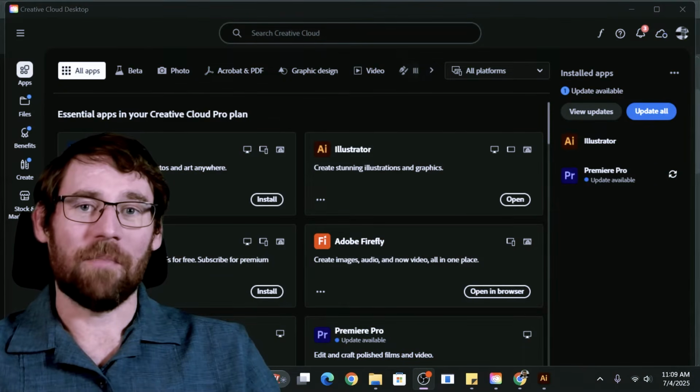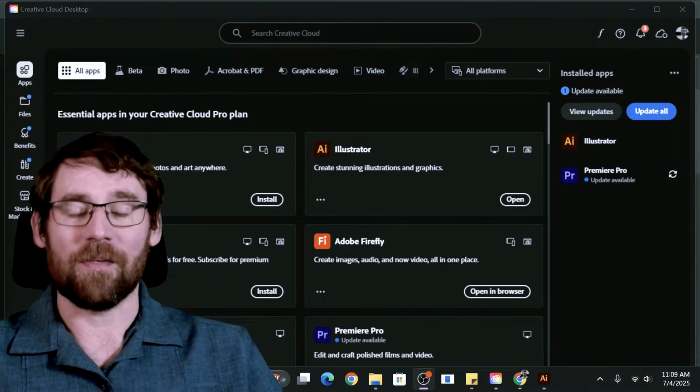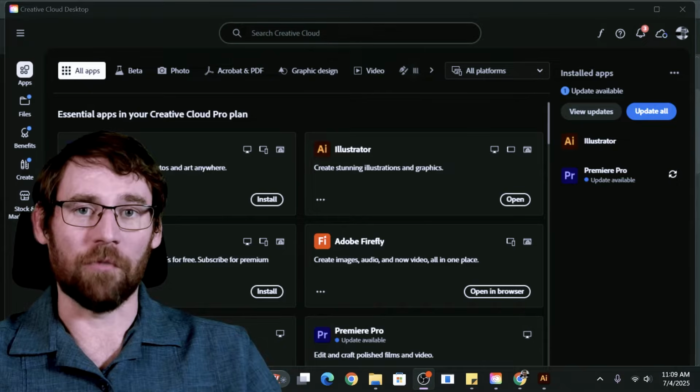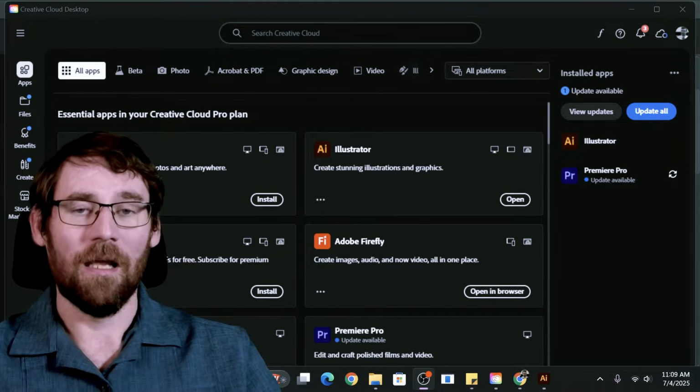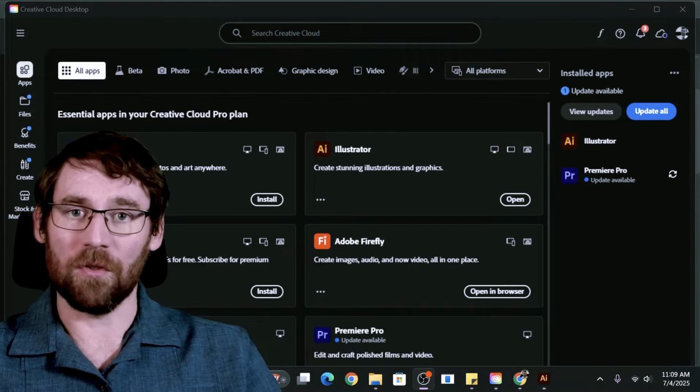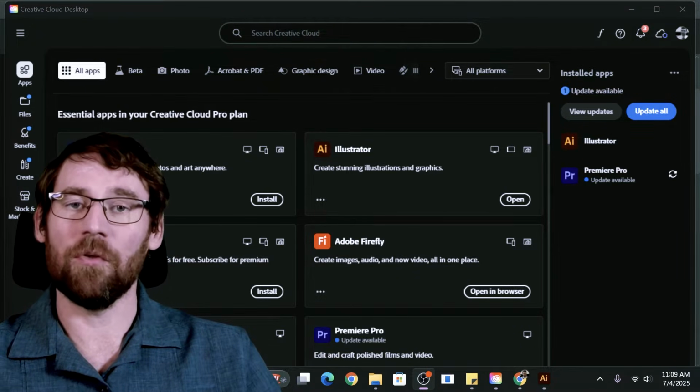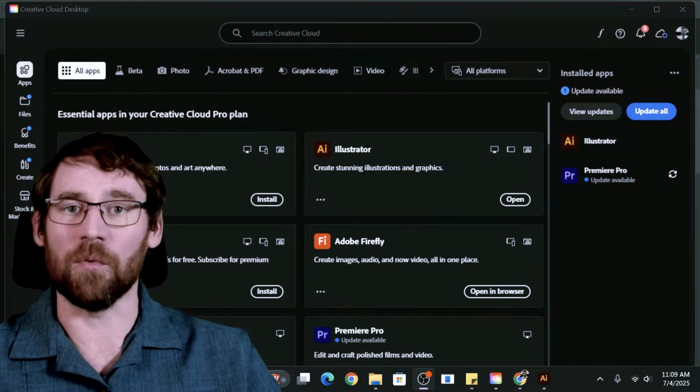Today we're going to be talking about the Adobe Illustrator interface, and if you've ever used an Adobe program, you're going to notice that this is very similar to Photoshop and InDesign. The interfaces are all supposed to look similar, so it makes it easier for you to figure out what is where and how to get to it.